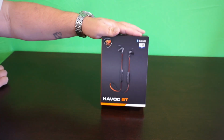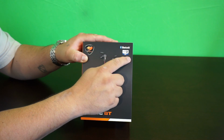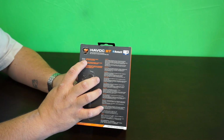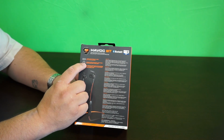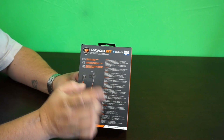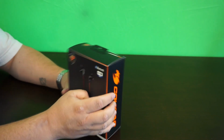As you can see, they got their logo. The box design shows you it's a Bluetooth headset wraparound. It says Bluetooth right here, aptX, CSR. The back talks a little bit about it, like long battery life, up to 8 hours of battery life, 10mm graphene coated diaphragm drivers, and a smart platform, iOS and Android, so it's interchangeable with most devices. It talks about it in several languages, pretty much the same thing. Not gonna really get into that.